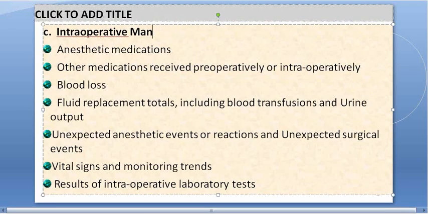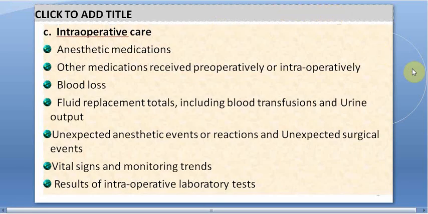Because you will come to know what type of anesthesia was given to the patient, and along with that you will know how much blood loss was there during surgery, what type of IV fluids were given, what was the intake, whether there were any complications in the anesthesia room, or what type of laboratory investigations were written. Whatever has happened in the OT, you have to read it to know the condition of the patient. So once you go through all these orders, you will come to know exactly what is the condition of the patient.